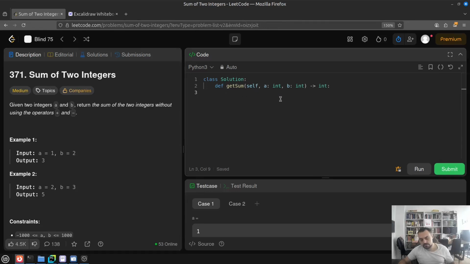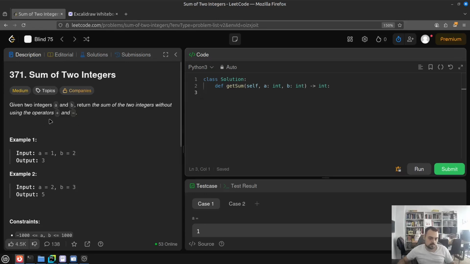Of course, we have a plus b as inputs, and normally we would just do a plus b. But the whole idea behind this problem is the thing which is happening normally behind the scenes when you do a plus b. We want to go as low as possible and understand how the CPU performs the addition and replicate it here in Python using bitwise operations. It won't be as efficient as it could be, since we still go through the Python layer. But it's not about efficiency in this case, it's about learning how those things work under the hood.